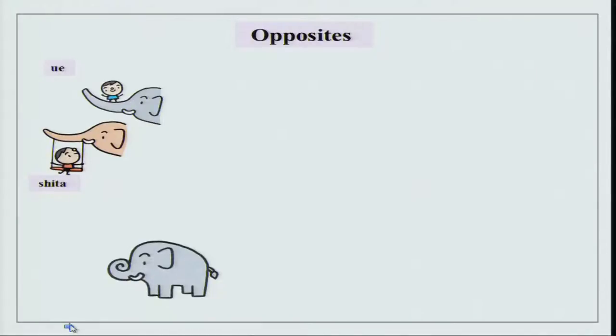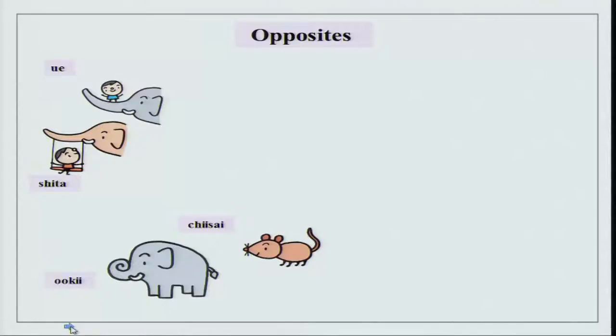Then we have an elephant which is huge and big, oki. And we have a nezumi, which is very, very small, which is chisai. So, in the previous slide, nezumi was with lion, which is strong, tsuyoi and yowai. And now, nezumi is with zosan, which is huge and big. Zosan is huge and big, large. And then nezumi is small in front of the zosan. Then we have this person running over here, Tanaka-san running, very, very thin. So, this is hosoi, which is thin in shape.